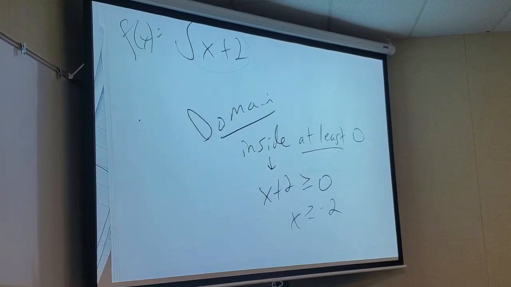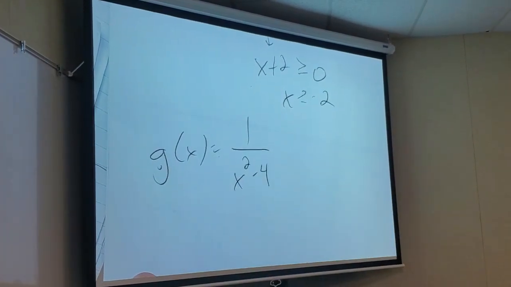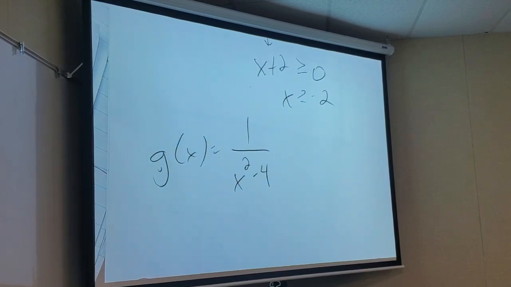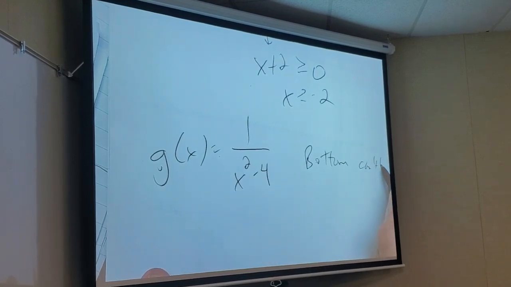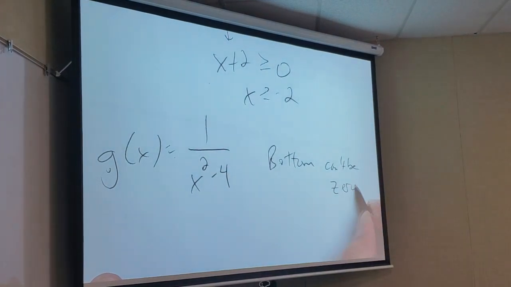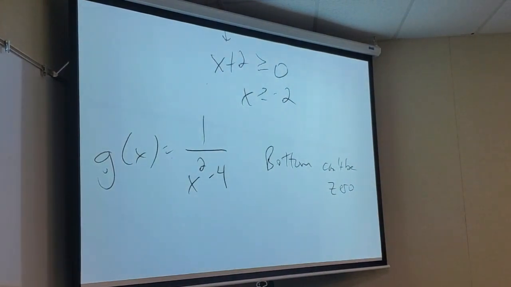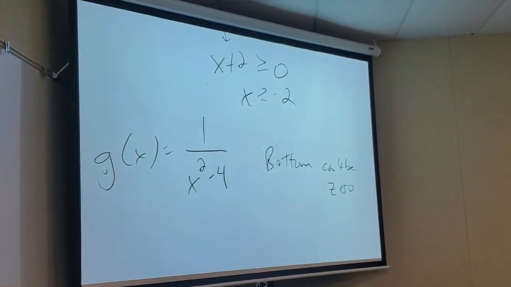Okay, so real quick, what if the function was this? And this is getting to the point here. Can you say in English what can't happen? The bottom can't be 0. Do you guys agree? Anytime you see some fractional looking thing, the bottom can't be 0, right? You can immediately just say that. Now write it in mathish.